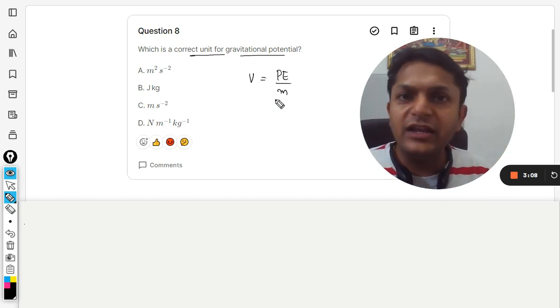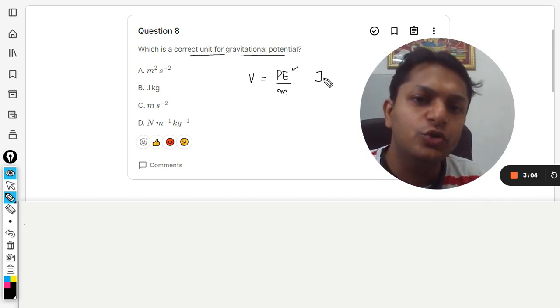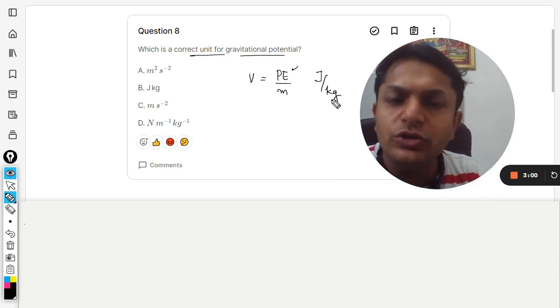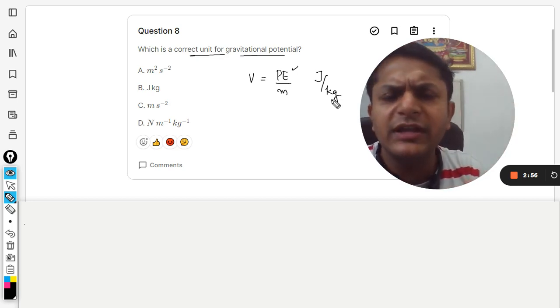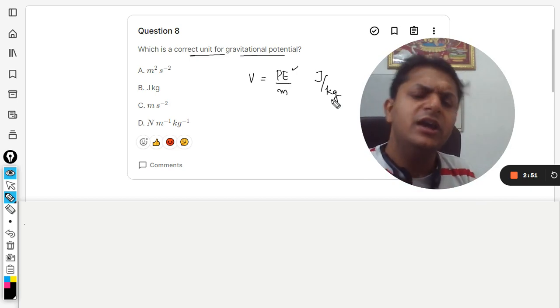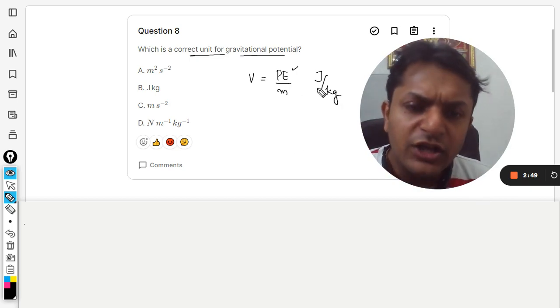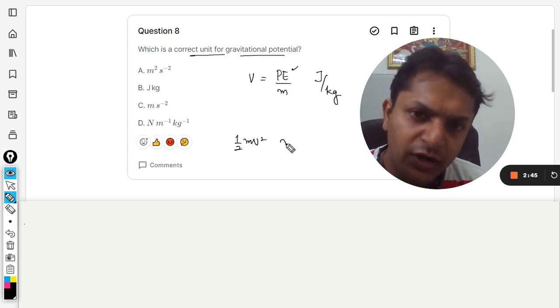If you want to use any other formula, you can. Now, potential energy: the unit is joule and the mass is kg. When it comes to energy, it is joule, so you can use any formula you remember, mgh, half mv square, as far as the units are concerned. I'm just keeping it as joule. Joule is also used for work, so you can use half mv square, mgh.